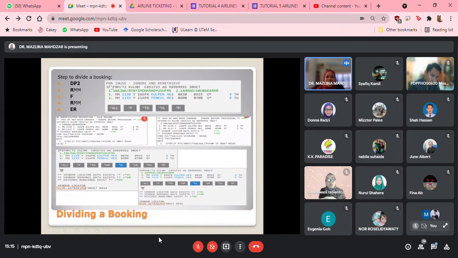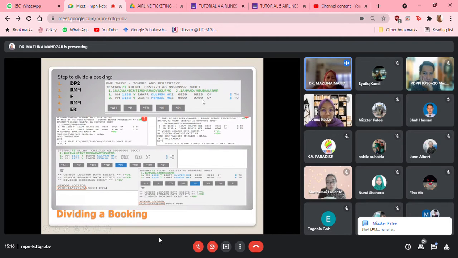Okay, the first name of passenger is Najwa, second name is Ahmad. Betul? So that means ada 1, 2. Ya, 1 dan 2. Ini maksudnya at this PNR 1.1 means at name number 1 there is 1 passenger. At name number 2 there is another 1 passenger. So total is 2 passengers lah. Okay. So in this example dia nak tunjukkan macam mana cara nak buat divide a booking. Divide a booking ni akan terjadi jika katakanlah you dah buat booking untuk 2 orang passenger ni.